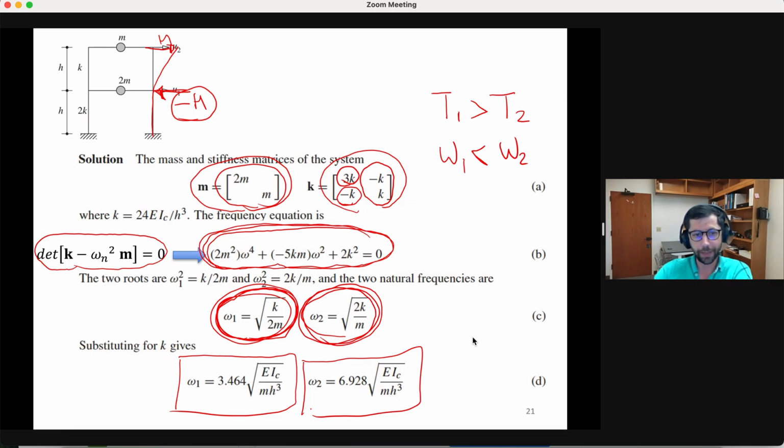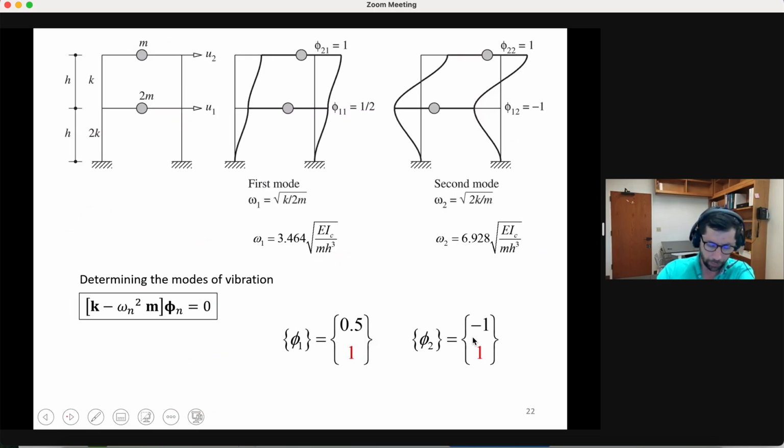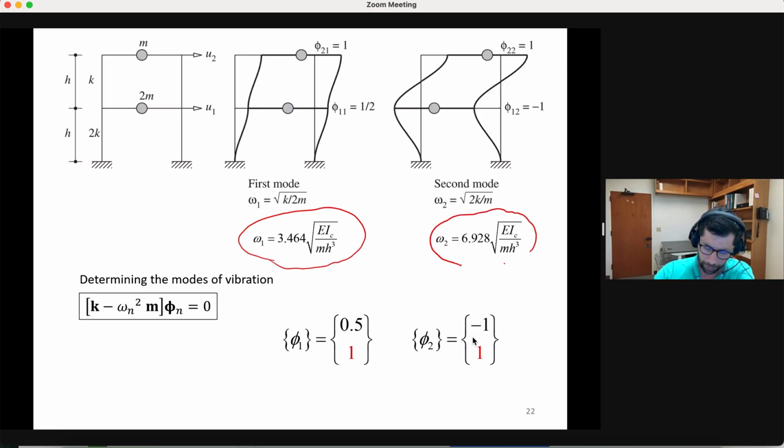How do I find the eigenvectors? Well, what I need to do now is to plug in these results into these equations one at a time. So let's do that on the following slide. We say that the first mode is written here, the frequency of the first mode is written here, the frequency of the second mode is written here. So if I plug in this result in this equation, well, then I can find mode shape number 1. When I plug in the frequency of mode 2, then I will be obtaining mode shape number 2.